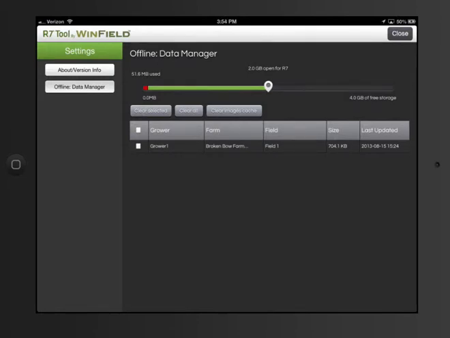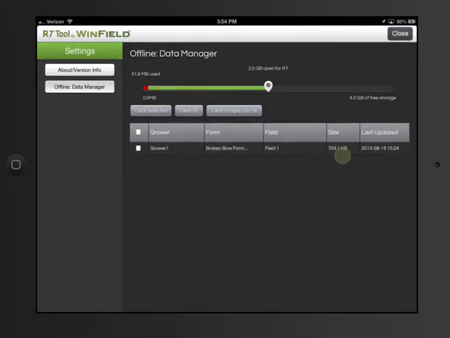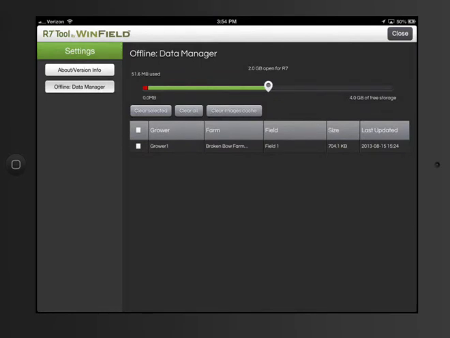So it's important to note that from the testing that we did, we don't think users will ever hit the capacity of the data storage on the device. If we do rough estimates here, we can assume that maybe if we load all images, in-season, yield, and variability maps, yield potential maps, that we might hit 10 to 15 megabytes per field with all of those images loaded. So that, on a rough estimate on the high end, we say maybe 100 fields would fill up about a gig of space on the device.